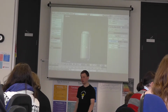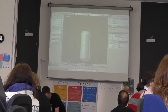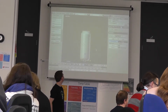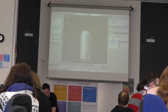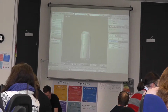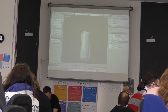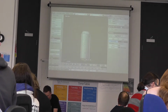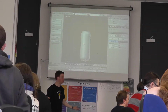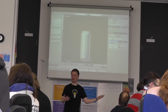All right, so we could totally put more detail into this can if we wanted, but honestly, it's looking pretty canny. What we could do, for example, and you don't have to do this, but if you were to put in more detail, I might put in another bit of geometry there and scale it in so it's a bit more rounded on the bottom like that, which gives that canny bit. You don't have to, right? But we're starting to look like a can, at least.